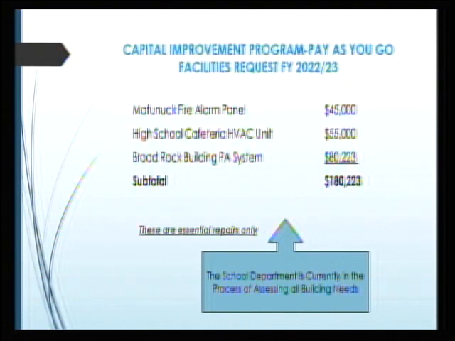We originally had come up with 9 items that we identified that were part of our capital plan, but we really wanted to tackle the essential items. So we brought to your attention these 3 items. The first one being the Matunic fire alarm panel. Our local fire department, alarm specialist, and our vendor, Metro Fire, who does all of our inspection, have all recommended that this panel be replaced. It's over 30 years old and is starting to show faults in its age. So for life safety, that's one of our recommendations for a replacement.